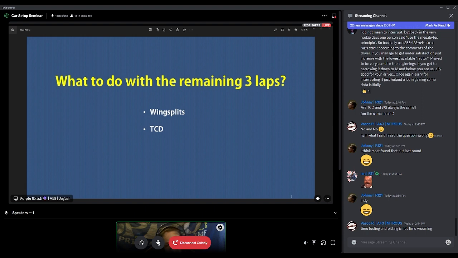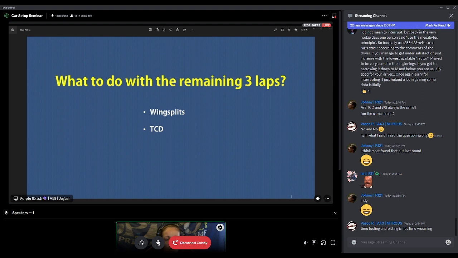Anyway, well, these are the two things you can do with these remaining laps. The TCD has another particularity besides the one I told you about with the wet track during practice, not making it possible to measure it. And it also that this time difference that you have between two consecutive compounds can be multiplied by the number of compounds, because it doesn't change.